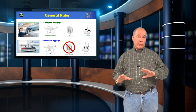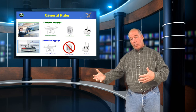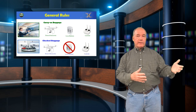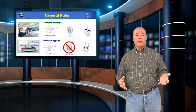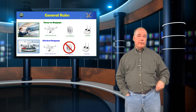So now what I do is I check my luggage with my clothes in it, and I carry that bag on the plane with me. That way, nobody has to open it. If they need to open it, I can open it for them and they can see it. I'm sure that everything's in there and it's right where I expect it to be. It goes in the overhead compartment above me, and then when I get to the destination, I go down to the baggage carousel and pick up my luggage. I don't care if they go through my clothes, because big deal, I got the shovel clothes, no big deal. So anyway, that's just a rule of thumb. Check your clothes, carry on your drone.